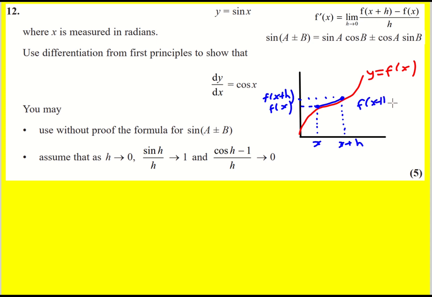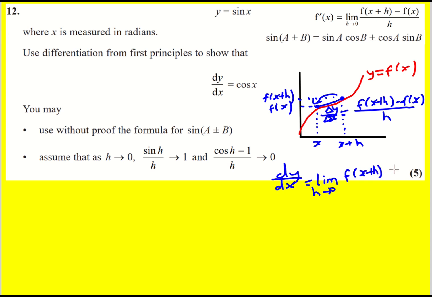f of x plus h minus f of x is the rise. It's the difference between these two. And then I'll be divided by h. And that's actually my gradient, delta y over delta x. And my answer would be in terms of h at the end of it. So what we then do is just move the point closer and closer to the original point, technically never having it exactly on top because then you'd be dividing by 0. We instead use an idea which we don't go into lots of detail on, but a limit as h approaches 0 of this gradient, and that is what dy by dx is, the instantaneous gradient at a point.